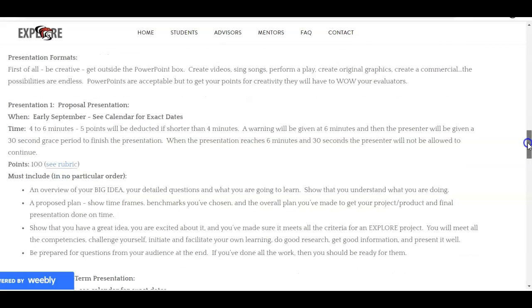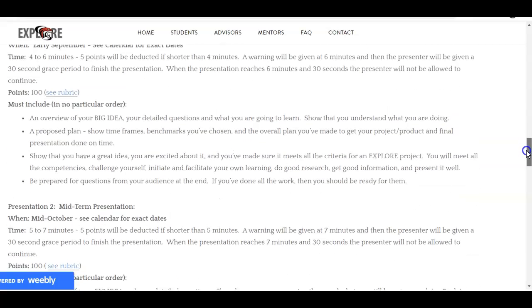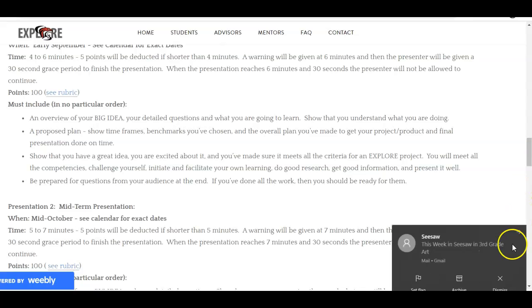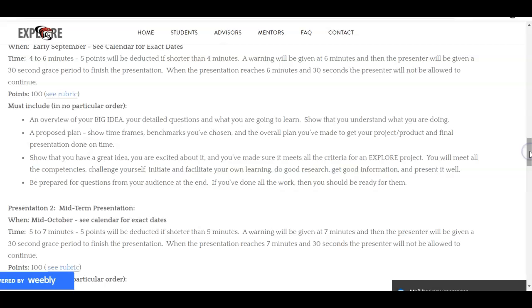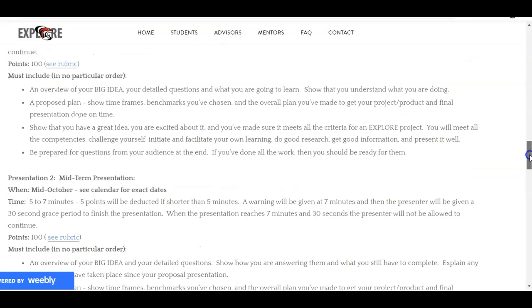Okay, the time frame, it needs to be at least 4 minutes. There is a 5-point deduction if it is less than 4 minutes. It can be no longer total than 6.5. So at 6 minutes, you need to hold up a card, tap on the table, something, whatever you set in advance with your group, how you're going to tell them it's at 6 minutes. And then they have 30 seconds to finish up. And then at the 30-second grace period, once that's over, it is done and you just cut them off. So no presentation will be over 6.5 minutes long. That's so you can kind of schedule out your day and know what you have to get everybody done.